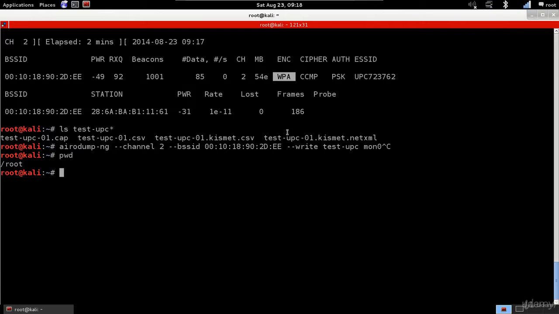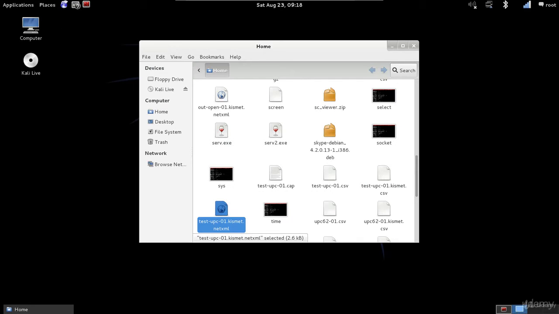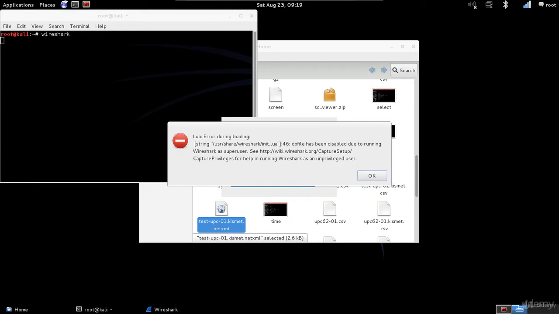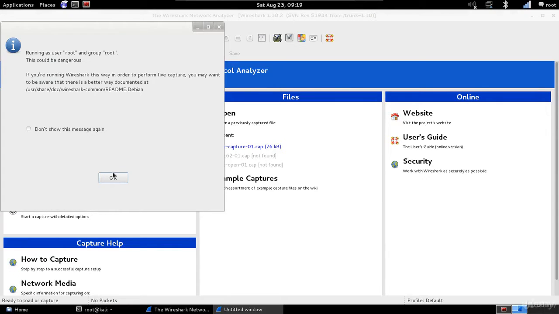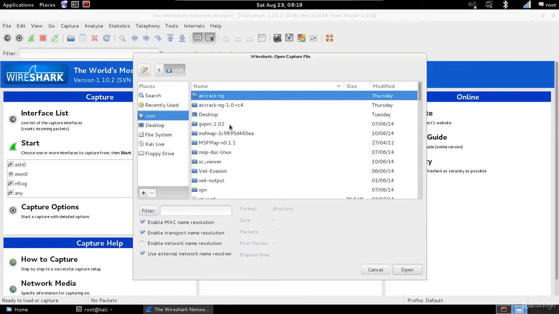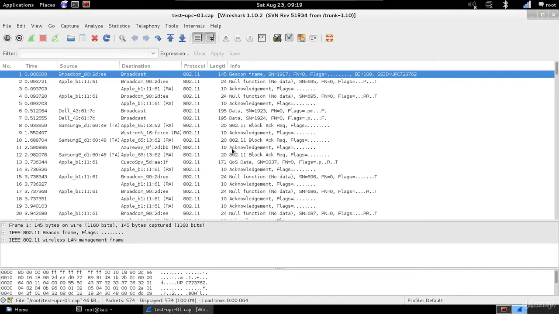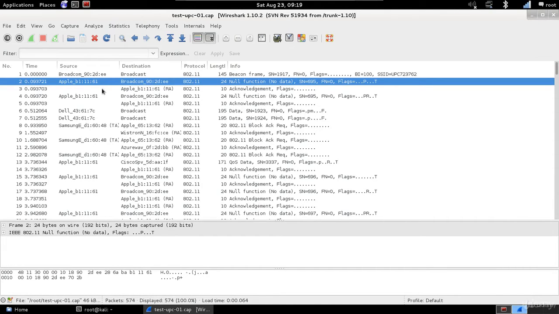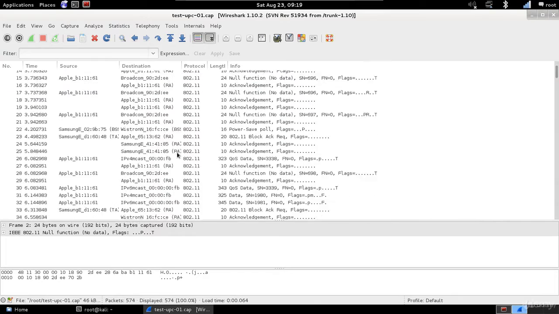So we're going to talk about how we crack the key in section 2 of this course, and we're going to talk about how we use Wireshark in section 3 of this course. I'm just going to run Wireshark to give you a quick look at how the packets show up. They're not going to be useful, they're all going to be encrypted, so they won't really be of any use to us. If I go to open file and choose test, yeah, that's the file name, and I open it, and we see here we can get some information. For example, the source device is a Broadcom device, and it's just being broadcasted here. We can see here we have an Apple device communicating with the Broadcom.